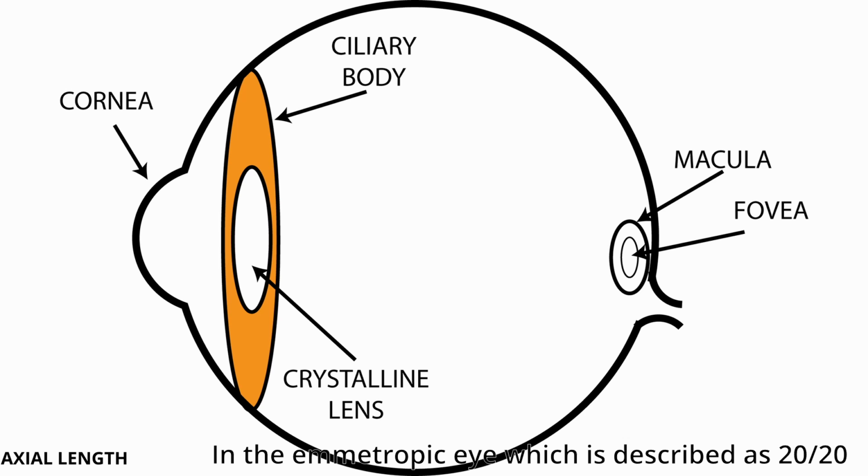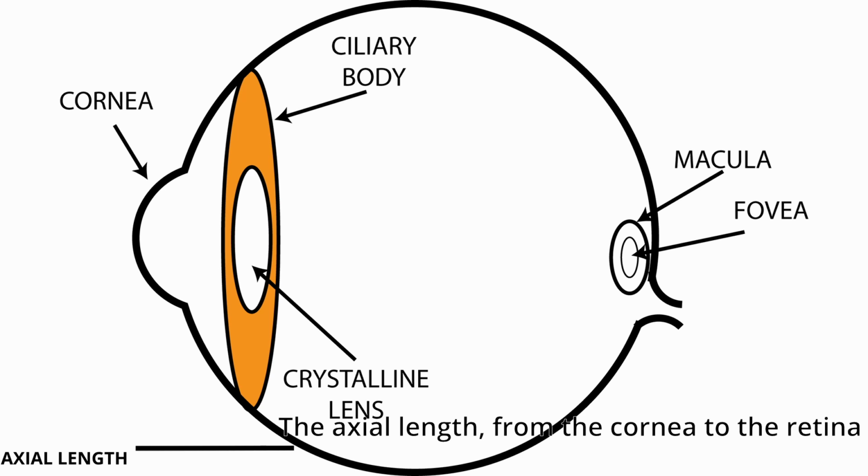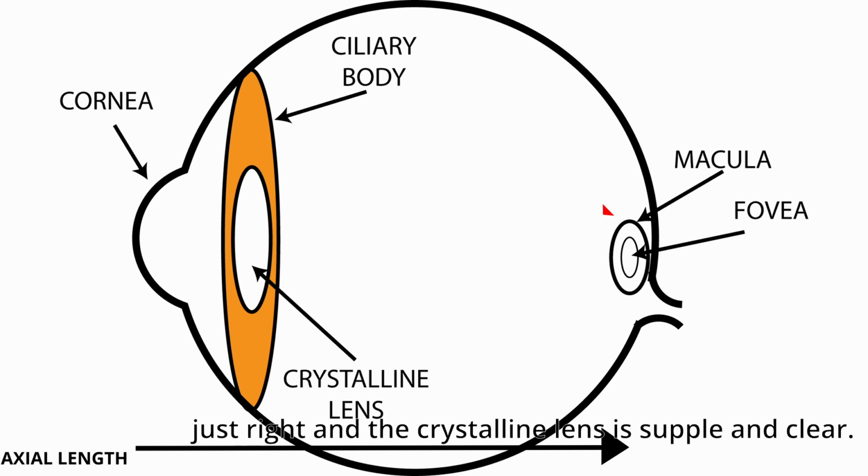In the emmetropic eye, which is described as 20/20 vision or perfect vision, everything is right. The axial length from the cornea to the retina is about 24 to 25 millimeters. The cornea is shaped just right, and the crystalline lens is supple and clear.